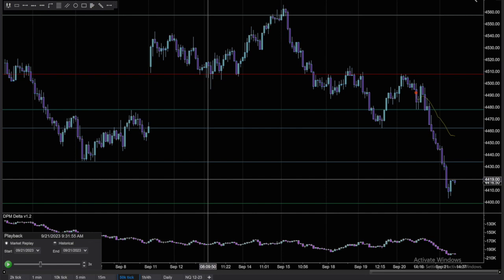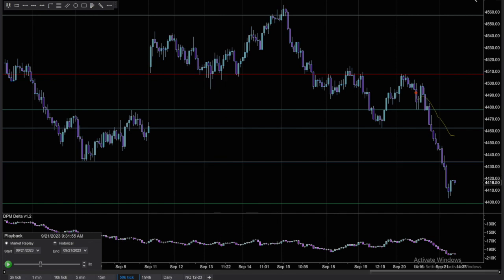And I prefer tick charts, but you could easily do these same things with time-based charts for day trading. This is S&P futures, by the way. If I was using time-based charts, I would probably be using the hourly, the 15 or the 5-minute, depending on how the market's moving, and then the 1 or 2 minute for my entries. Okay, well, let's take a look at this.